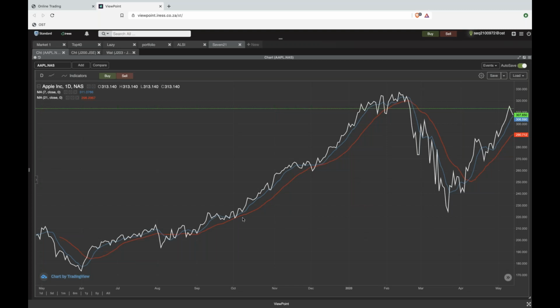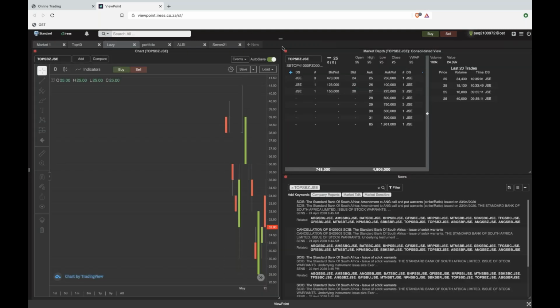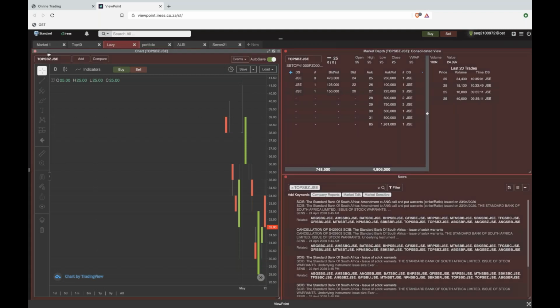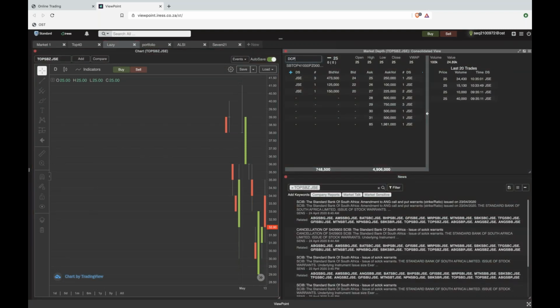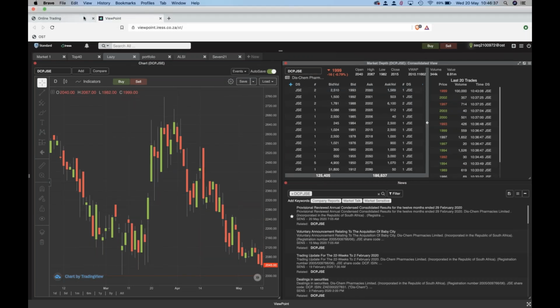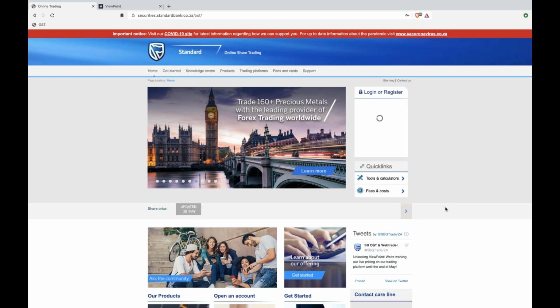So that's watch lists within the Iris viewpoint. Obviously, if you're on the delayed, you're running 15-minute delayed. Otherwise, it is running in live time. What I've set up with my lazy here is you see these little color tabs. They're everywhere, right? So over here, you see that little color tab up at the top there. And with my lazy, I've made all three of them red. So as I change one for the other, and I change for Dischem, all three load with Dischem. I get the Dischem chart, I get the full market depth, and I get all the SENS announcements coming for Dischem as well. But let's head and log in, and let's look at watch lists within the online share trading.